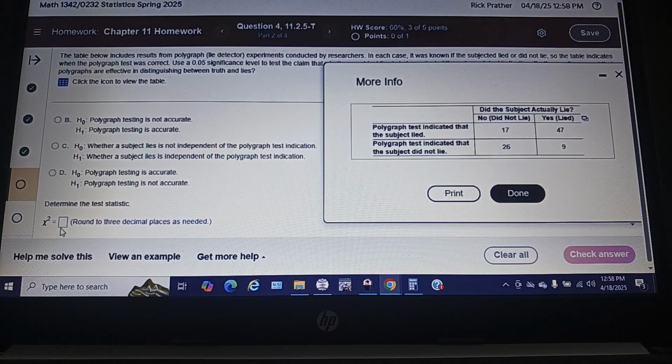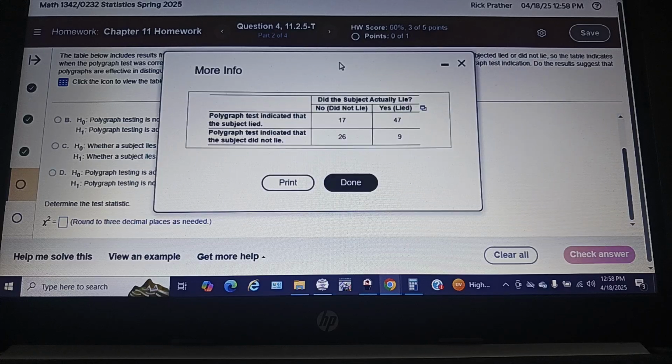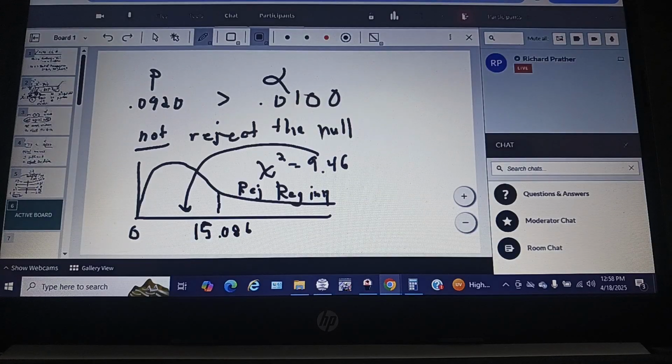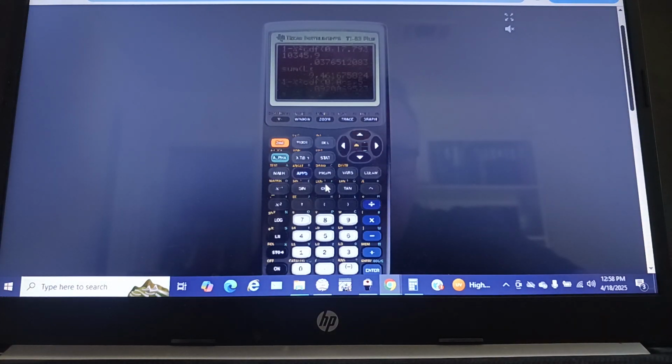The good news is to get the chi-square test statistic, everybody can do this the same way. So even if your calculator is as old as mine, you can still do this one the easier way. To do this, we're not going to fill in list 1 and list 2. Press second, and there's a button that has an x to the negative 1 on it. It's right next to the sign button, or right above the x squared button. By hitting second first and then the x to the negative 1 key, notice in yellow above that it says matrix. So this little table is called a matrix.